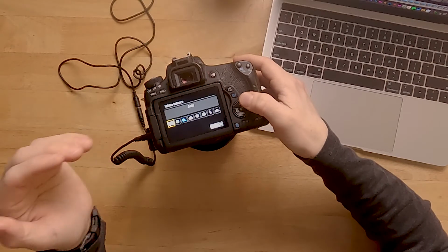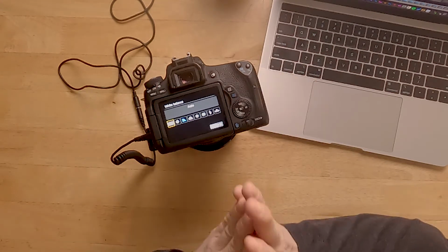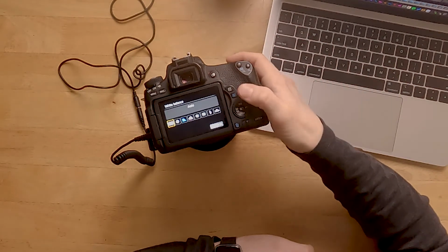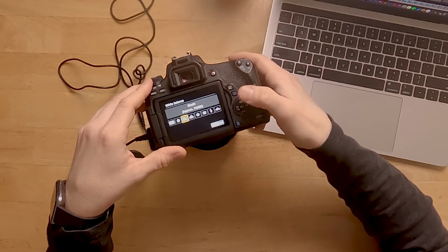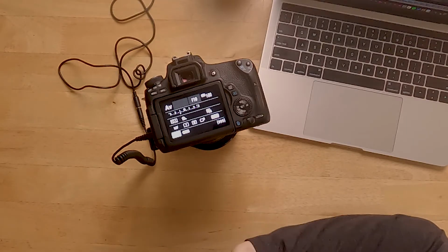Next, you want to make sure that you change the white balance to any one of these, but you want to make sure it's anything but auto white balance. The reason for that is because you want each individual image to be the exact same white balance. If you set automatic white balance, there's a chance that halfway through shooting, the camera will change the amount of white balance. So I like to set it to shade. That's what I shoot on mostly, and you're good.